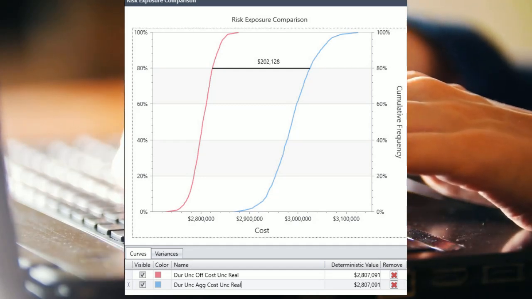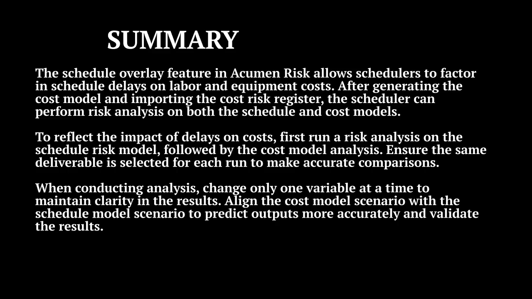Summary. The schedule overlay feature in Acumen Risk allows schedulers to factor in schedule delays on labor and equipment costs. After generating the cost model and importing the cost risk register, the scheduler can perform risk analysis on both the schedule and cost models.